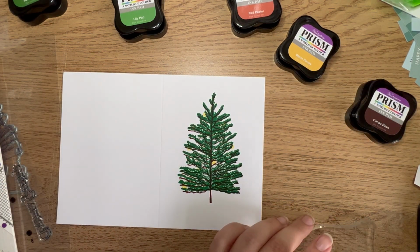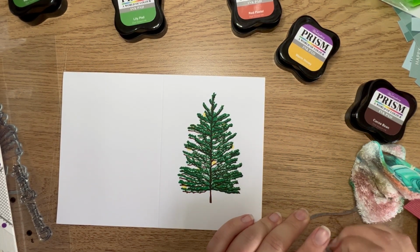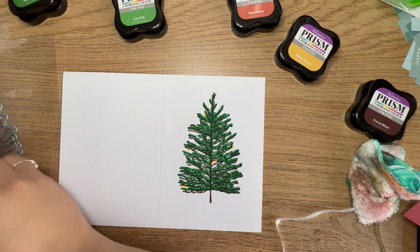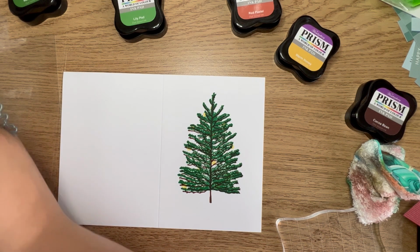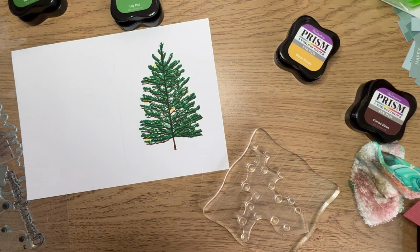So you can see the lights, but it's not overly bright, which was my fear. The way that they show it, it makes it look so bright and like they've got so much more. The next stamp set is number 4, and I'm going to do this one in red. I have kind of gone the opposite way to what they did, but it's absolutely fine. So we'll take our red.